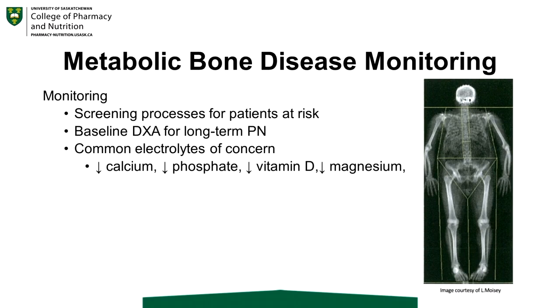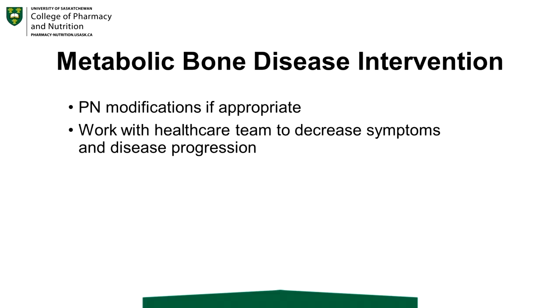Low vitamin D levels can also lead to bone disease. Therefore, these electrolytes are important to monitor, and low levels may exacerbate the disease. Treatment for metabolic bone disease can include PN modifications if deemed appropriate, and working with the healthcare team will be vital in determining strategies to help decrease symptoms and the progression of the disease.